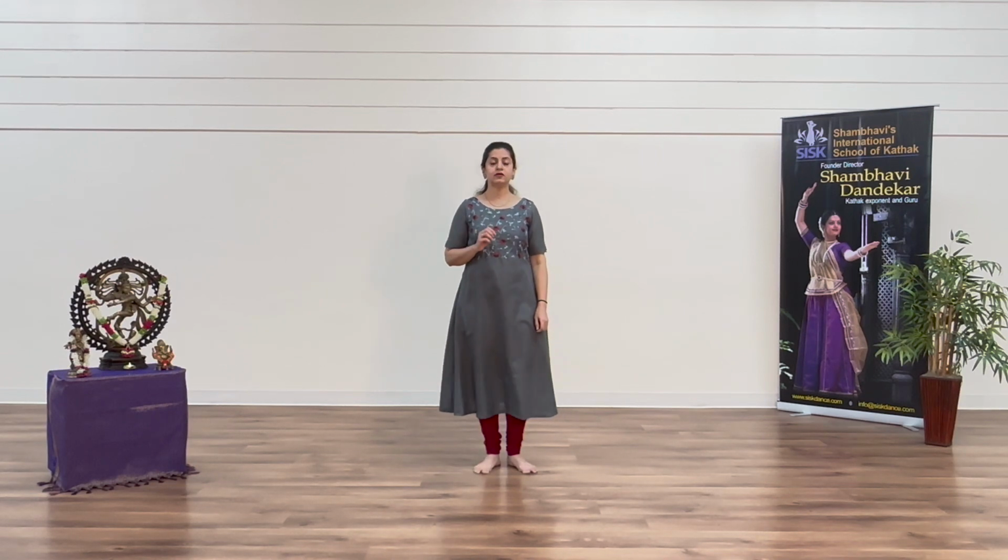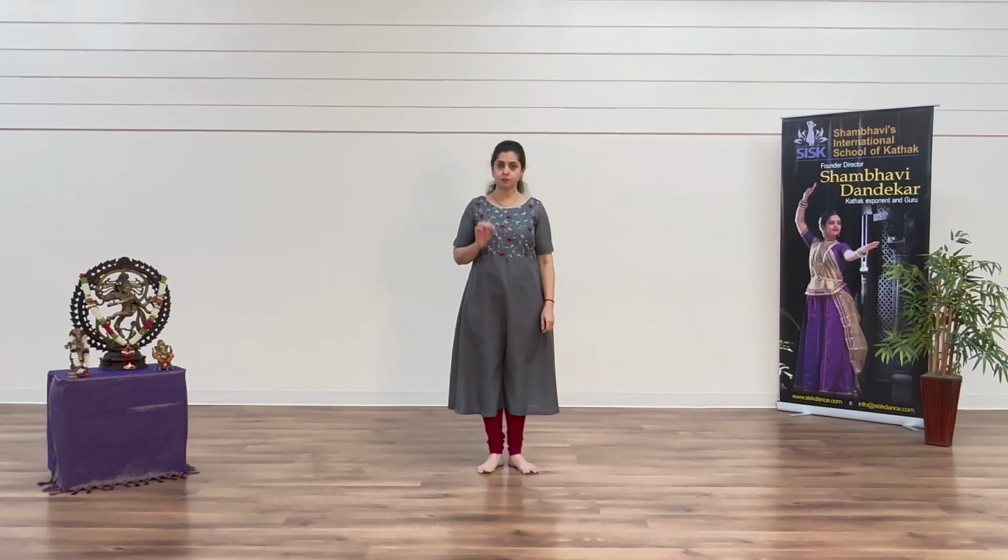Next three times, I am going to just say the rhythm and have you do it on your own. Remember, this exercise works the best if you are not wearing your gurus. So aside from your riyaz time when you wear your gurus and practice, take out some time in your day to practice just these foot taps to improve the sound without wearing the gurus. Okay? Three rounds. One, two, three, go.